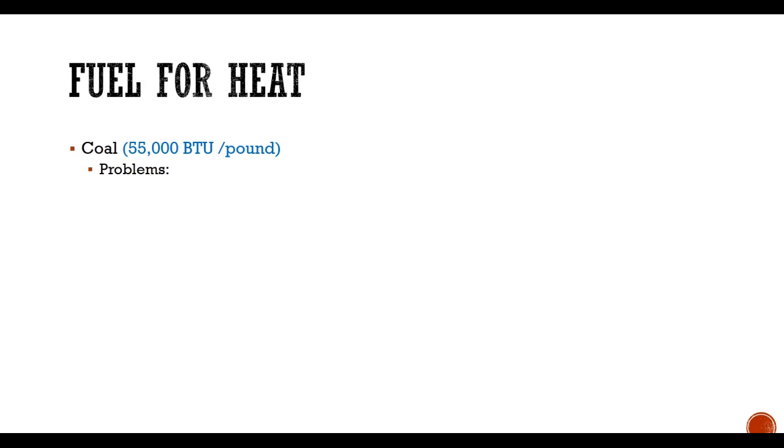Some problems with coal, which we had for a long time: shutting down is an issue, regulating is an issue. You cannot have high and low. And I give an example here comparing a propane grill versus charcoal. With propane, you have more control. With charcoal, it's a little bit more elaborate. You need more experience to control the fire to grill with charcoal. So same thing with coal. You hardly ever see houses being heated by coal now, even big buildings.